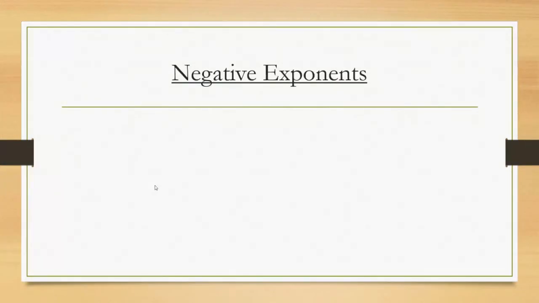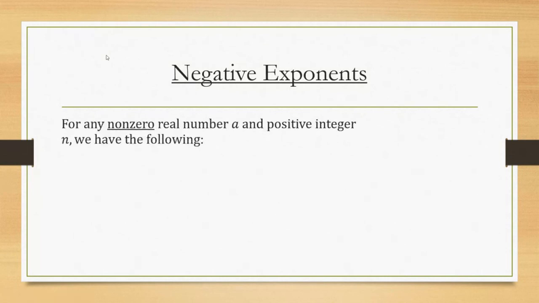Okay, so we had positive exponents. Well, now let's take a look at negative exponents. Here, you'll see our base has to be non-zero. And you'll see why, because what does it mean to do a to the negative n, where n, again, is a positive integer? So we have a to a negative exponent. You do 1 over a to the n. So basically, if you have a negative exponent, you take the negative sign away, but you do 1 over.